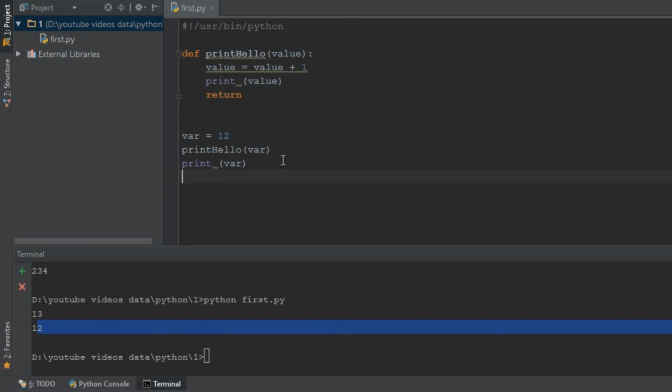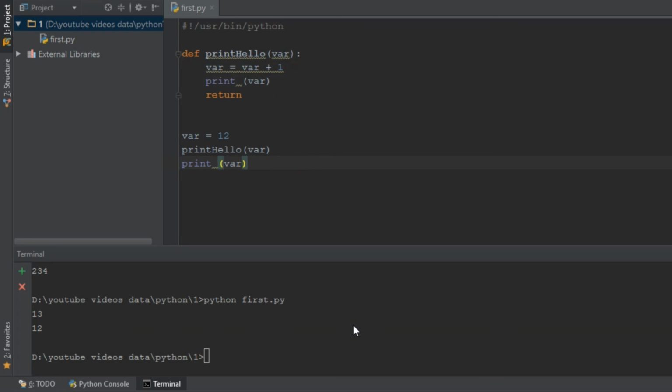All right, if I write the same variable name var from here, var from here, and var updated, and I run my app, it's going to print out 13 and 12 the same. No matter that the names of the variables are the same, the containers are different. Make sure you note down this point: the variable names are the same, but the containers are different. If I have sent 12 from here, it's going to receive 12, and I have updated this variable inside this function, and it will contain 13.